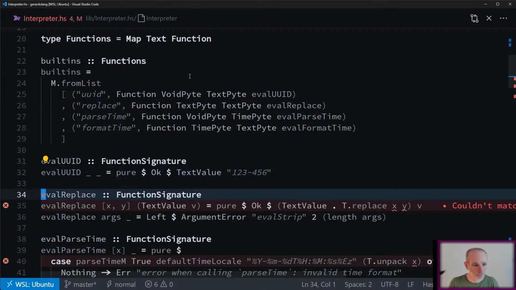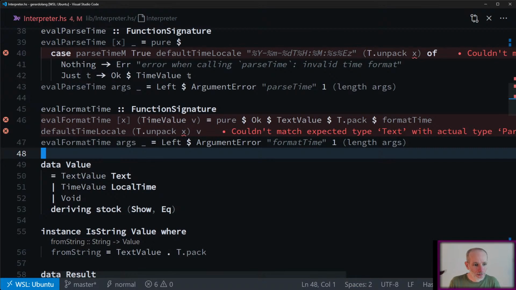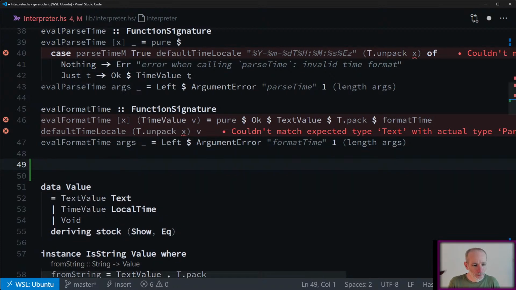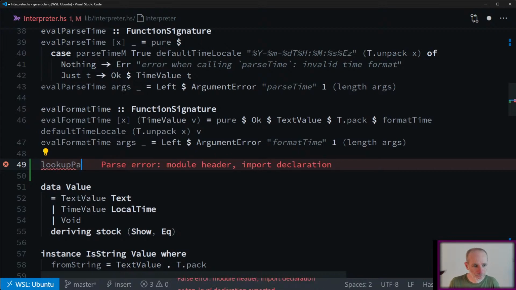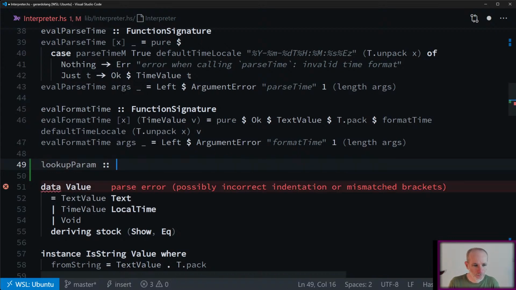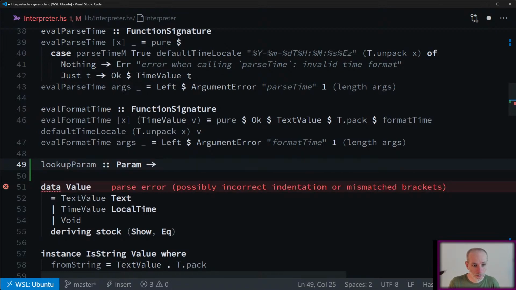So just write that. So something called lookup param, and for now it doesn't have any environment, so it's going to take text. No, it's going to take a param, sorry, and it's going to return a text value.